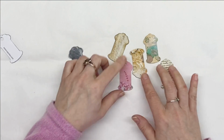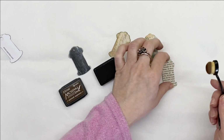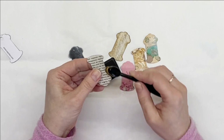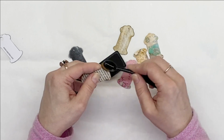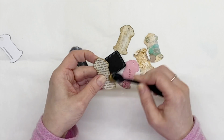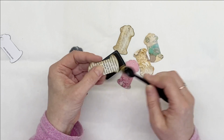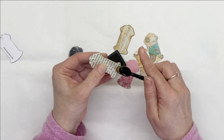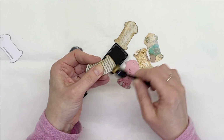So now I need to ink these. Again, I'm going to use this brown ink, ground espresso, and I'm just going to go around. I like this one with text. It's a little bit wonky here, but that's all right. It adds to character.